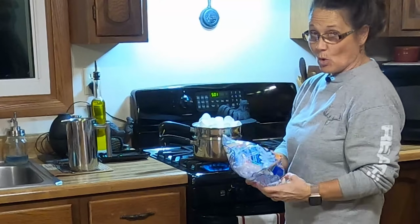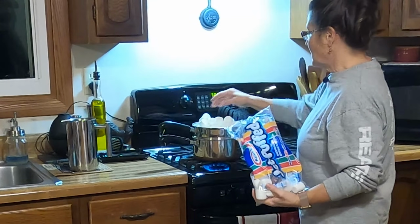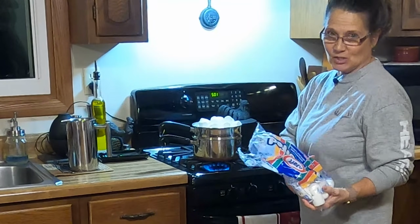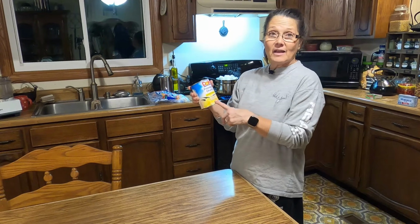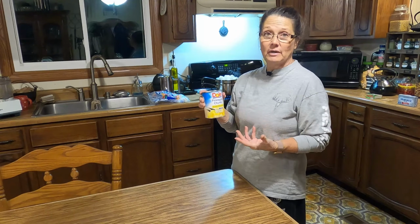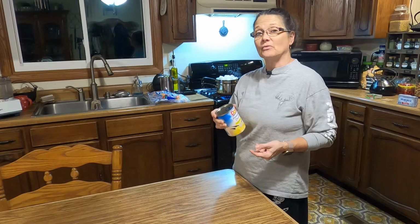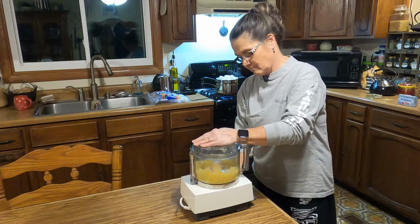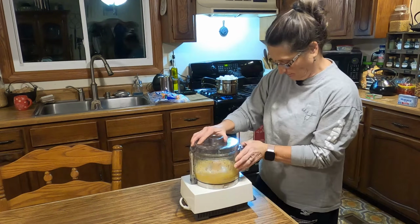Okay, I've got a few more marshmallows in this bag here. I don't want them jumping ship, so I'm going to let this cook down just a little bit before I add the remainder of the marshmallows. It also calls for a 20-ounce can of crushed pineapple, and the only thing that I had down in the pantry were rings and chunks, so I grabbed one can of chunks. I'm going to put this into the food processor and make my own crushed. Well, we have crushed pineapple.